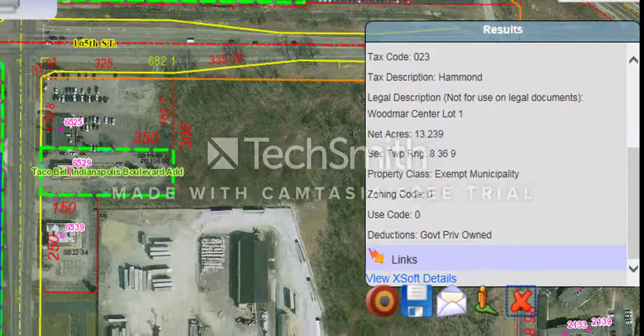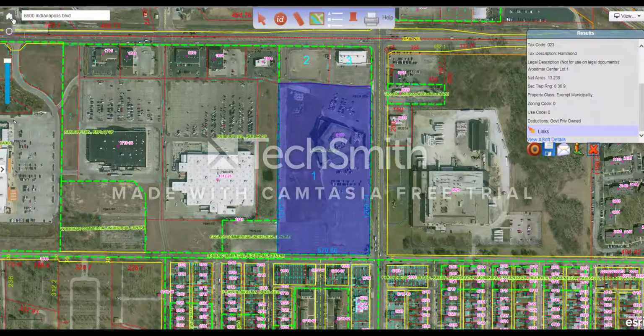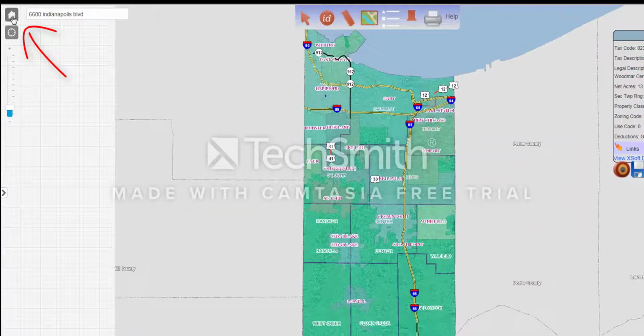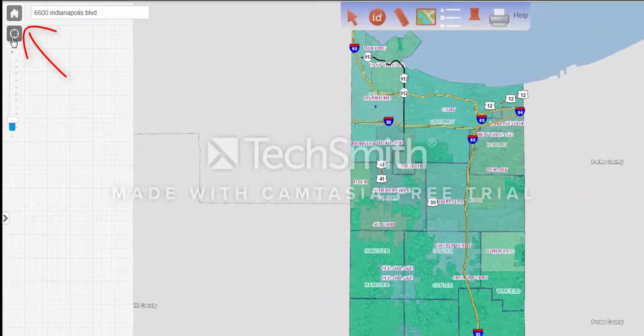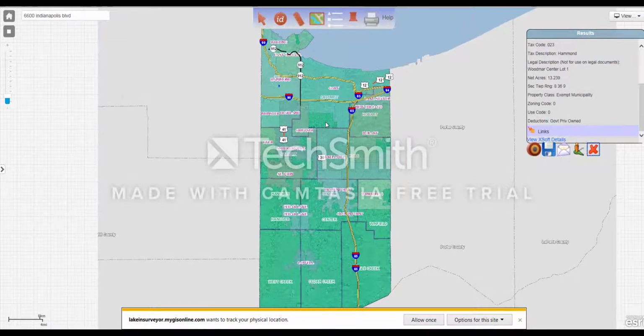Now that we've got the property, some of the useful tools we can use are in the left corner. We have home, which will default to the state of Indiana. Here is our location tool. You can track location. So say for example you're on the project and you need to know where you're located by that specific property.